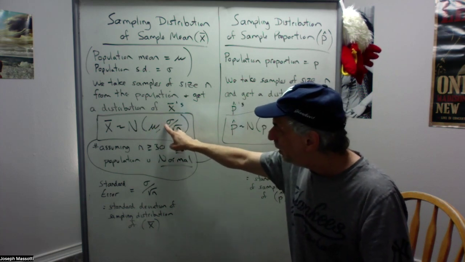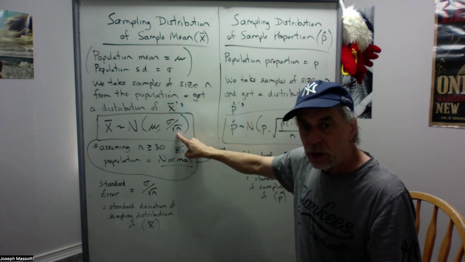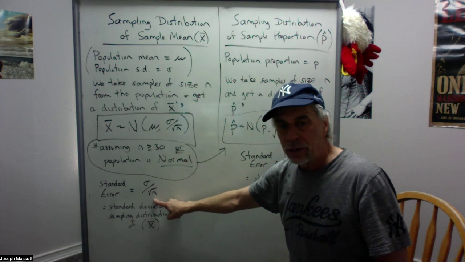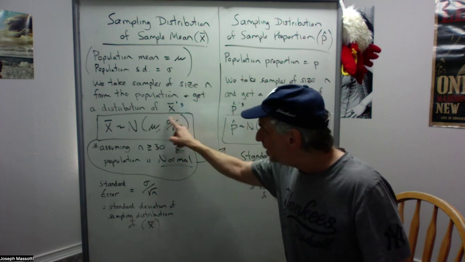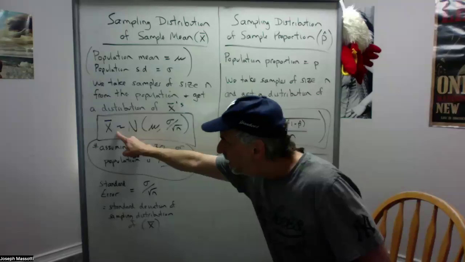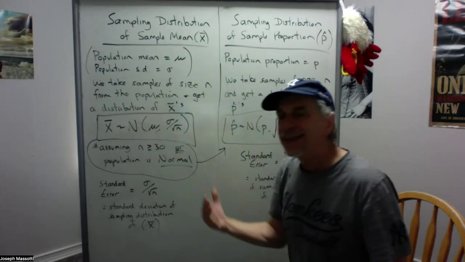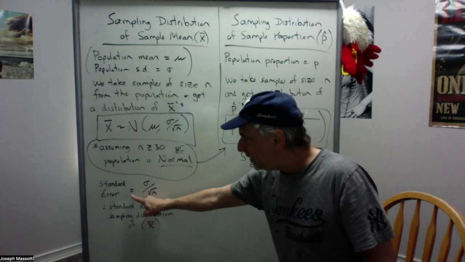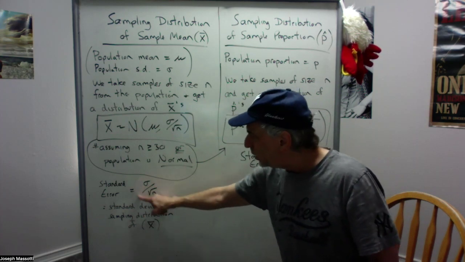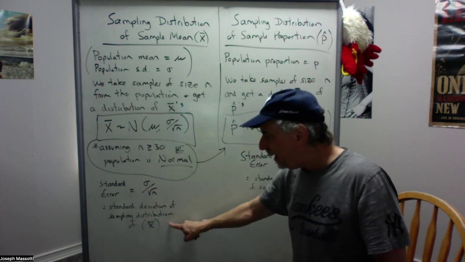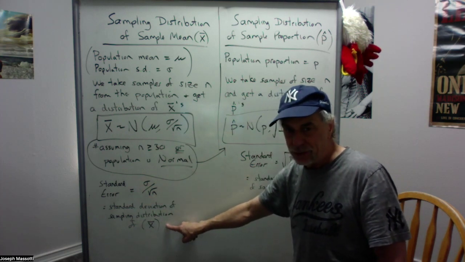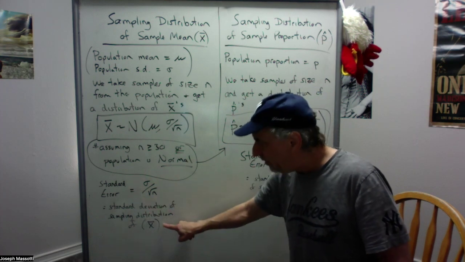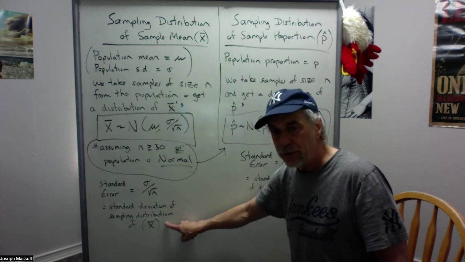Remember, the standard deviation divided by the square root of the sample size gives us what we call the standard error. I don't think I've introduced that term before, but the standard deviation of the sampling distribution of a sample statistic is called the standard error. Okay, the standard error of the mean, and that's what this is. And that's just the standard deviation of the sampling distribution. So don't let that term confuse you. If you see standard error, that's the standard deviation of the sampling distribution of X bar.